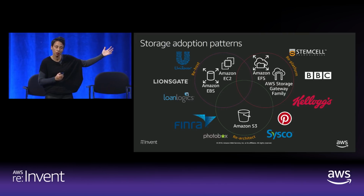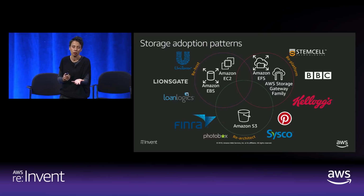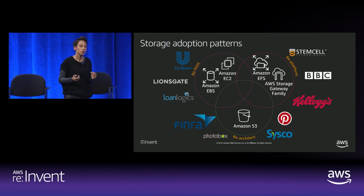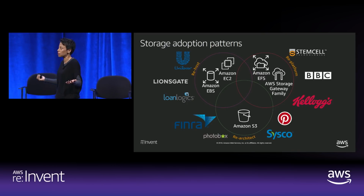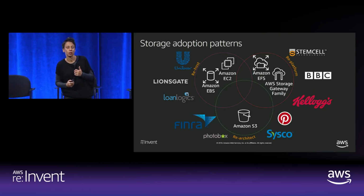You can tell from some of the logos that we have customers who have done this. BBC is a great example where they took Elastic File Service and they used that as their re-platforming for their red button application. But we have many more examples of where customers are mixing and matching their adoption patterns based on what they're trying to do. I will say that although FINRA did the re-architecture for their major, mission-critical application, they're doing lift and shift too. They have workloads in their organization where lift and shift is the right solution for them. So look at these different patterns as what you do for the right time for your business and what the mission is of your business.